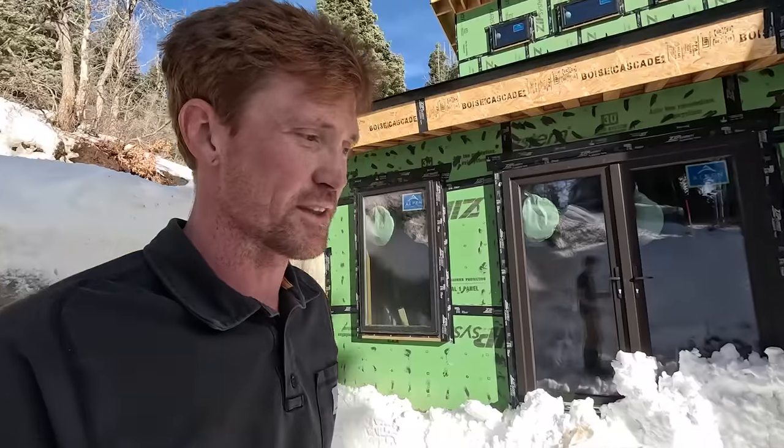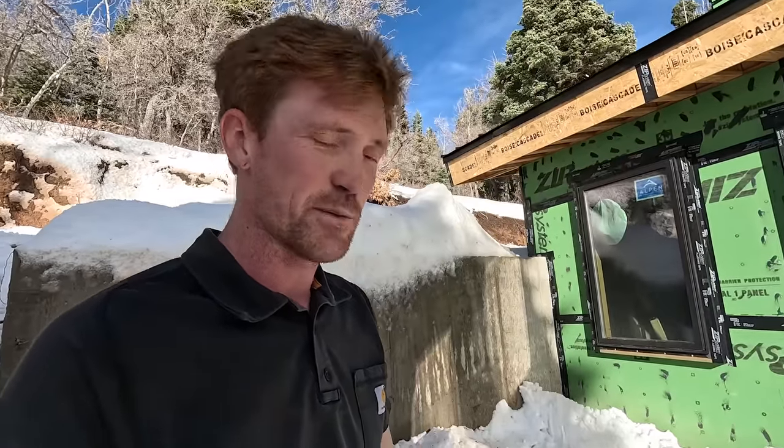The good news is the snowblower that's on the skid steer is extremely powerful. So it's not like I'll ever have these mounds of snow that get compacted that I won't be able to just push and munch right through. I'm happy with the snowblower. I think it's gonna do a good job this winter. Even if we do have a crazy winter, I think we can handle it. And if we have a light winter, it'll be that much easier to clear the snow.